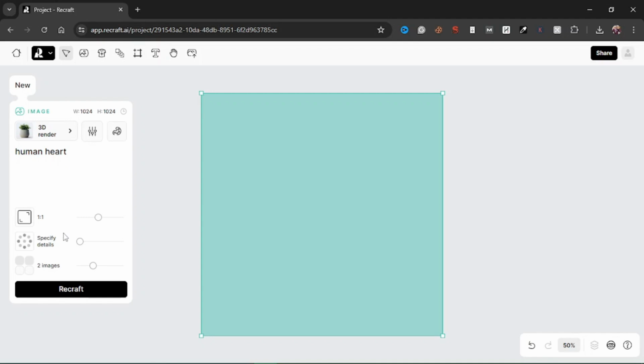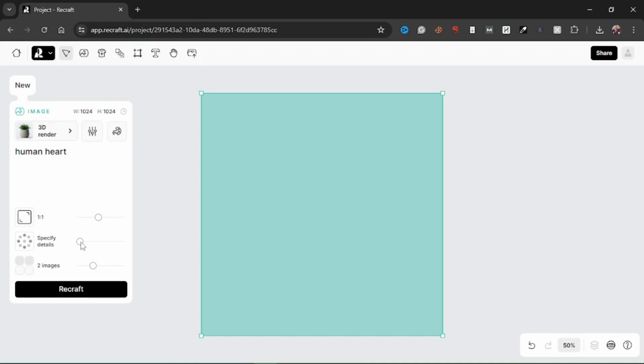Next up is we can just choose from this gauge whether we want the image to have so much details. Moving it to the right takes it to extreme, while moving it to the extreme end takes it to a part where you just want the AI to be more creative.